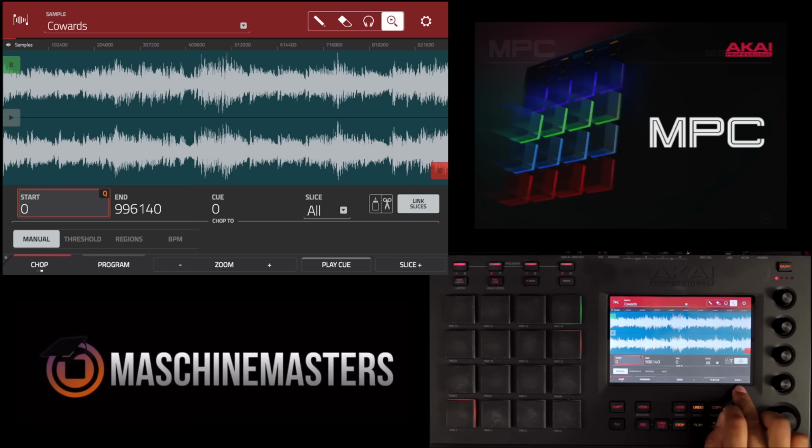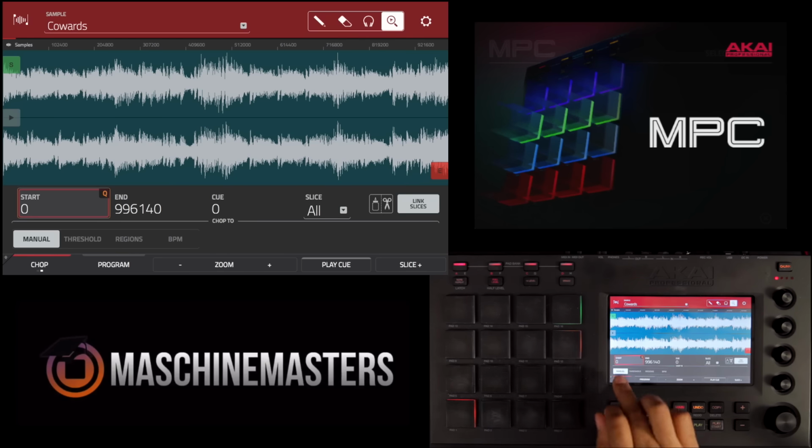Previously, you used to have to press this button here to get it to slice, but now all we have to do is start pressing pads and it's gonna slice onto a blank pad. So the first slice is always gonna be wherever your cue is. In this case, I want my cue to be at zero because that's where I wanna start slicing. You can see my pad is armed. I'm just gonna press it and that's gonna go right into slicing mode.